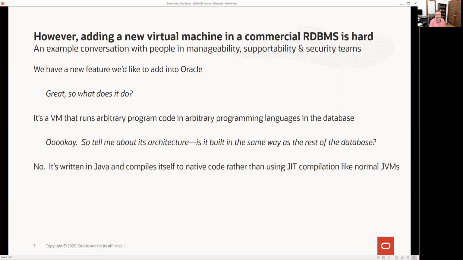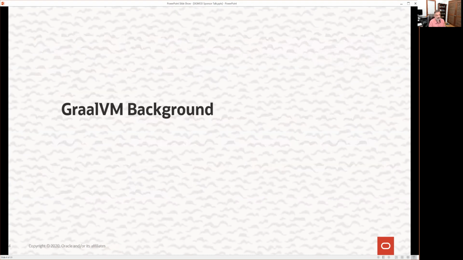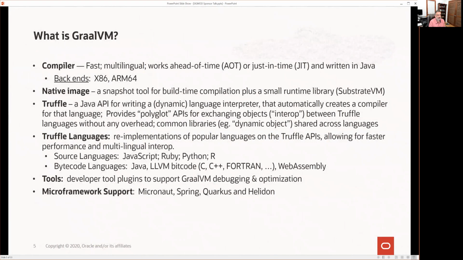"No, it's very unique. It's written in Java, but it compiles itself to native code rather than using JIT compilation like a normal JVM. So it's not built in the same way that Java is, or in the same way that the rest of the database is." Well, this review may take a little while, and that's what happened. But we're here now. So I'll give you some background on GraalVM and how we've integrated it with the database.